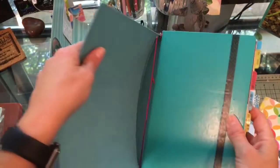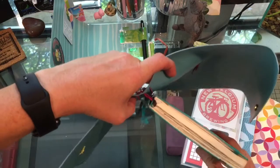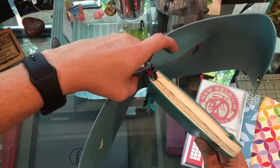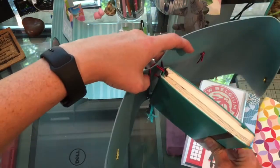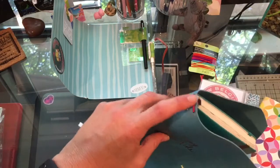So it did have 4 strings, and I ended up stringing 2 through the spine of my bullet journal. One was too flimsy, so I had to go back and do the second one. I will not take that apart. That was not very difficult, just a little cumbersome. And so anyway, I went ahead and used the new elastic to give it some color.